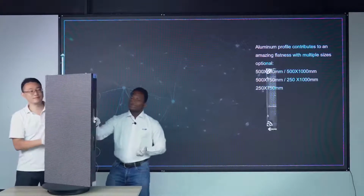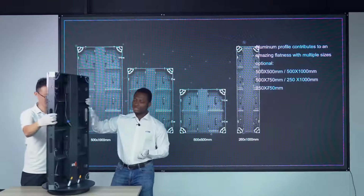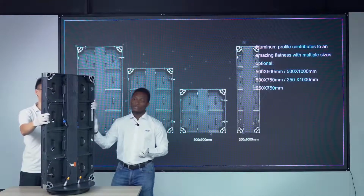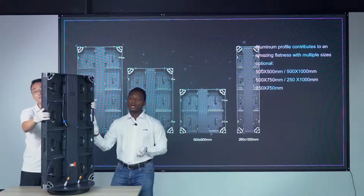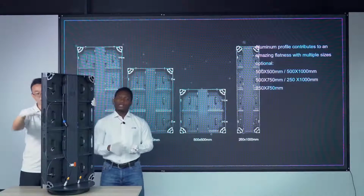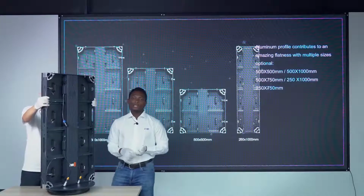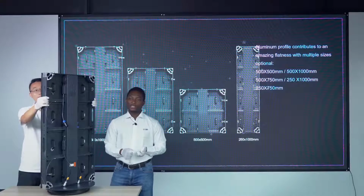This one is the big one. So LX, we have 500 by 1000. As you can see here, this size is 500 by 1000. And we also have the 500 by 750 millimeters. And we also have the 500 by 500. And the last one is 250 by 1000.